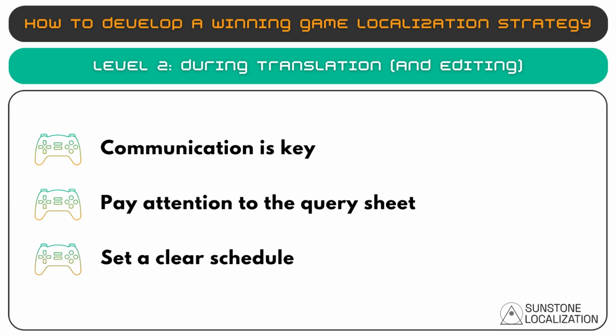Set a clear schedule. Especially for long-term projects, you shouldn't just say, I need this done by the end of April, and forget about it until then. Instead, work closely with your localization agency to set a series of priorities and deadlines. Are your expectations realistic? What is your top priority? How flexible are your deadlines? All these questions and others should be addressed during your conversations to have a clear and manageable schedule to work with.